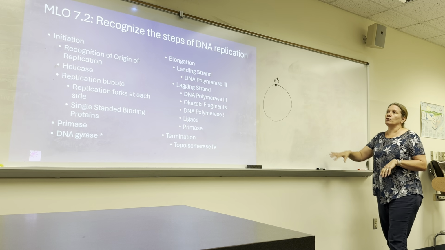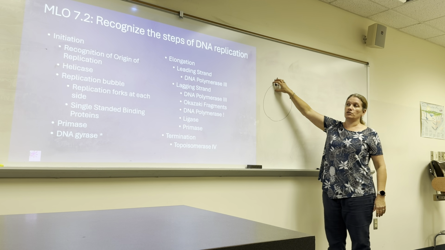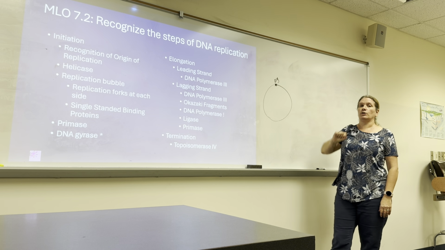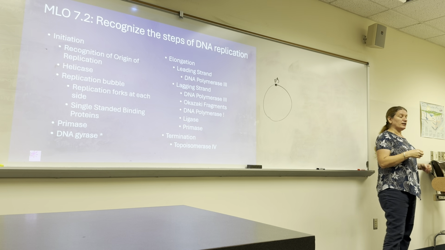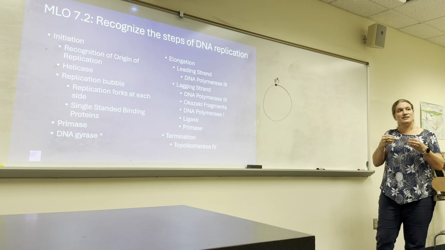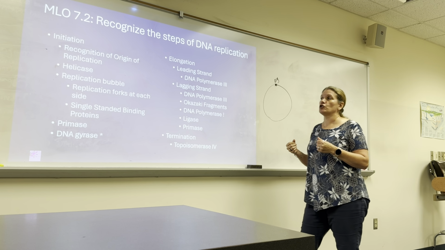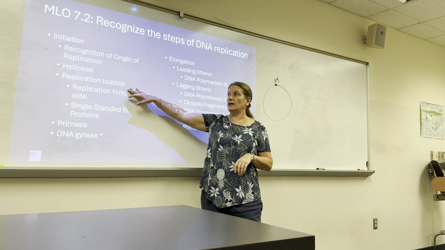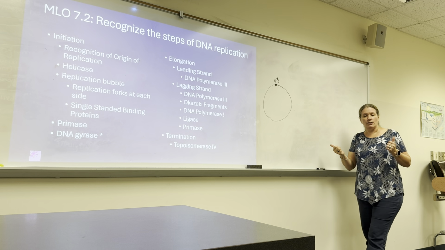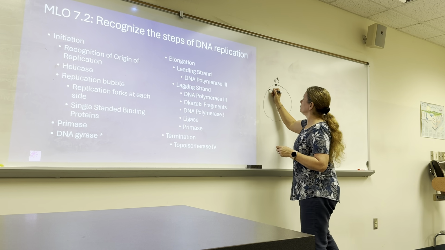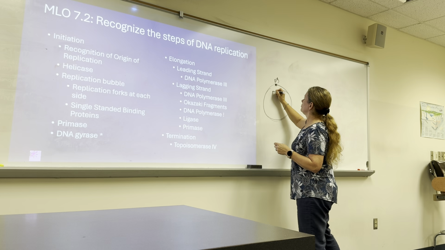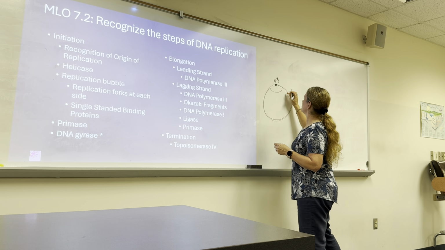Okay, at the origin of replication, we're going to need some proteins recognizing the origin of replication. The key is to get helicase at this location. When helicase binds, it's going to break the bonds between the 2 DNA molecules and separate them into individual strands. That's its job. And in doing so, it creates what we call the replication bubble. Now, the replication bubble is going to have a fork on either side. The fork is where the 2 DNA molecules come back together. I'm not going to try to do the double helix aspect of this structure.